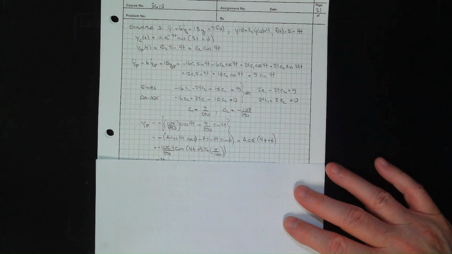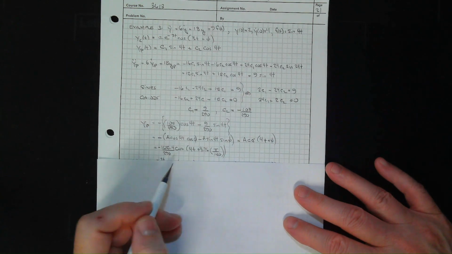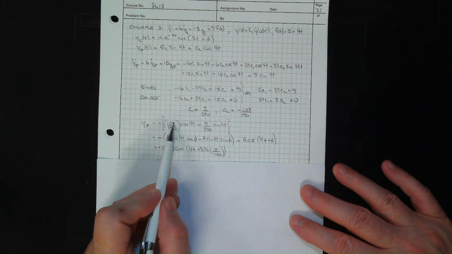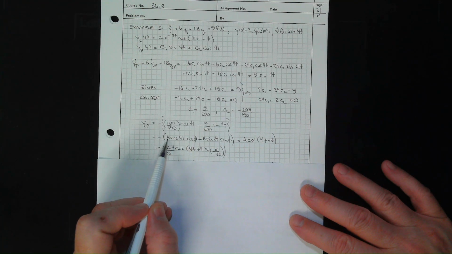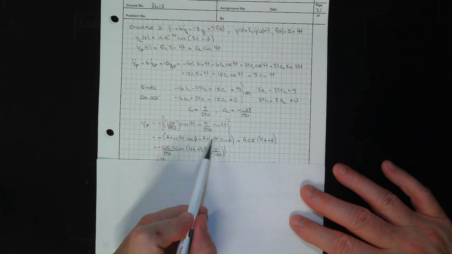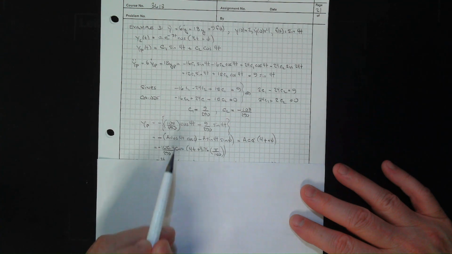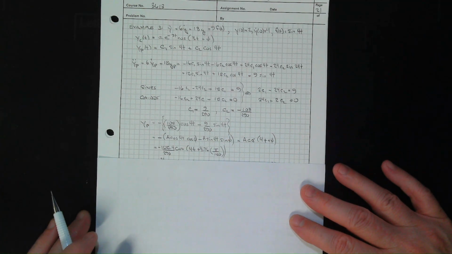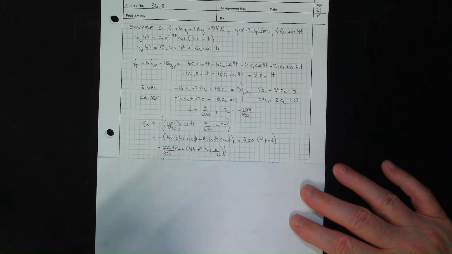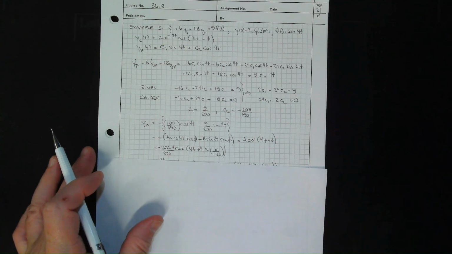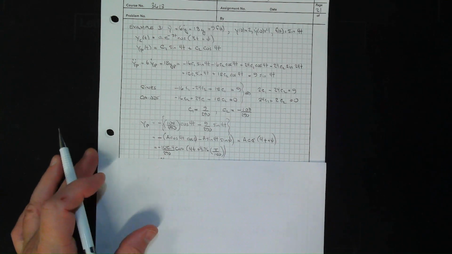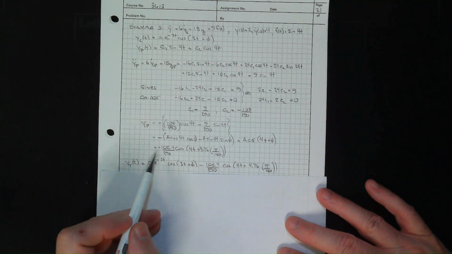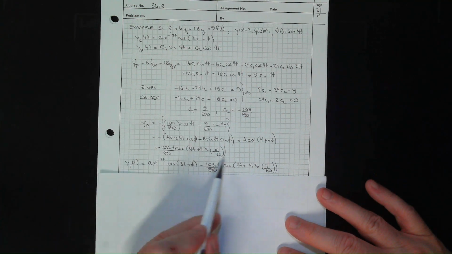And we've done a bunch of these now, so I will leave this for you to check out. But if you square this and square that, take the square root, that'll be the a squared. Okay, there's that. And if you have a sine phi over a cosine phi, do an inverse tangent, you'll wind up with 4.76 pi over 180. So we've done a bunch of these now. I'm going to leave this. You check this out. You need to be able to do this. This is the kind of nastiness that I can put on an exam. All right. So now we have, here's the particular, right in here.